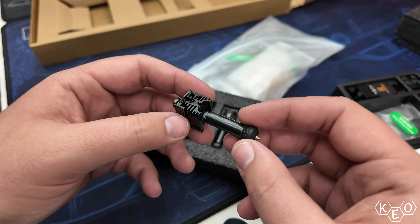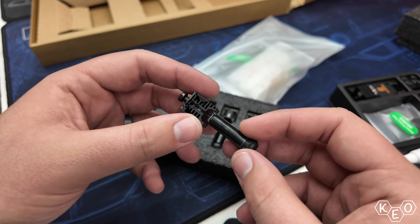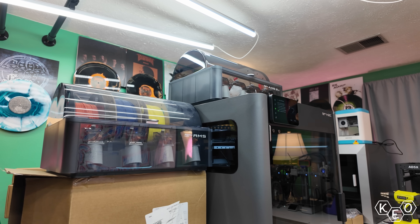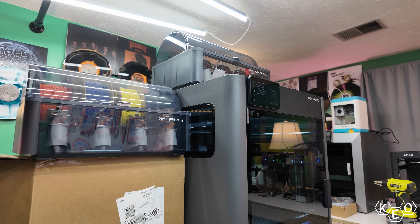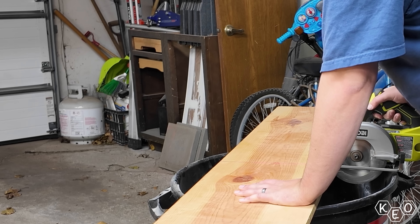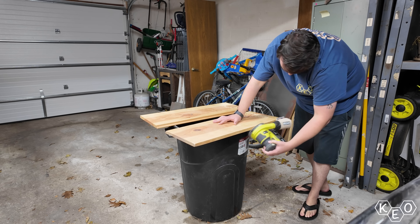The kit I purchased only comes with 4 nozzles, so that's all I can do inside of a single print anyway. But that means each color on the right side AMS has its own dedicated nozzle. Now if I want each of the six nozzles to have a dedicated color, I'm going to need to daisy chain more AMS units, because the nozzle rack can hold up to six nozzles. I'm also going to need to find a place to put that AMS — but that's a problem for future me.